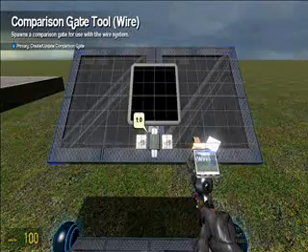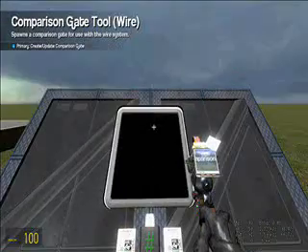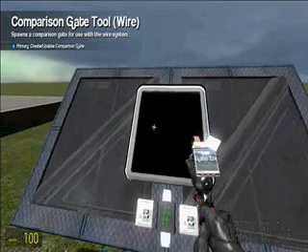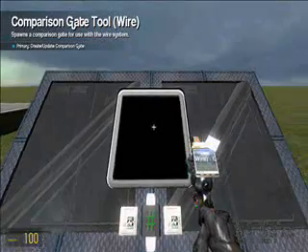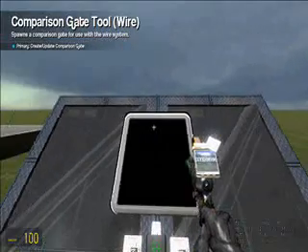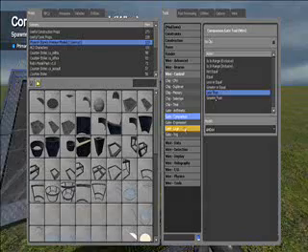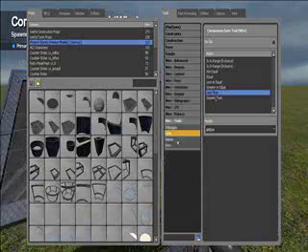So what it's going to be doing is on this x-axis, which runs up along here, if it's less than 0, you'll be moving to the left. If it's greater than 0, if it's to the right of this beam, then you'll be moving to the right. So wire this up.